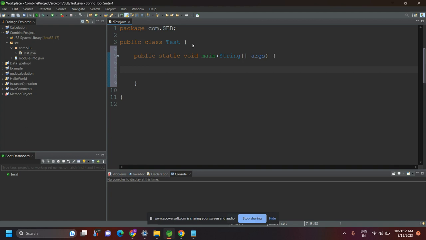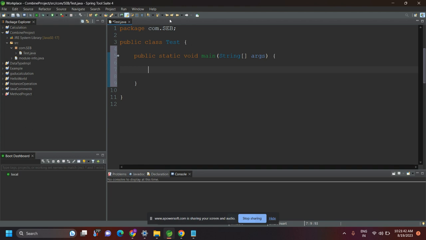Now first we are implementing constructors. Instance members and static members I already explained, and a few constructor things I explained yesterday, so today I will cover the constructor things. After that I will explain again the static and instance members and constructors, include everything, and implement one Java program.